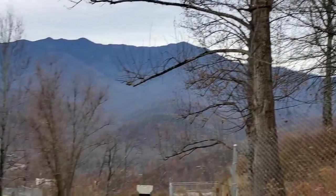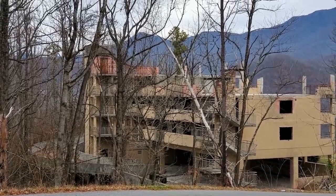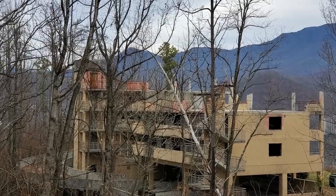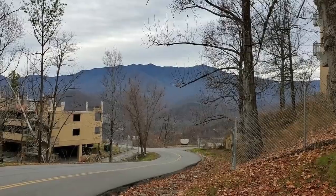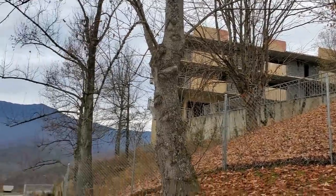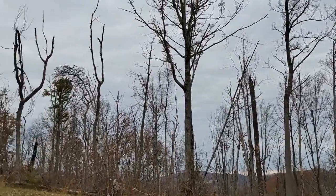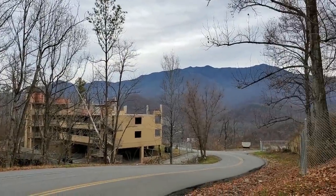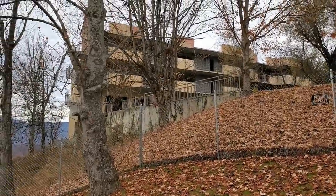Just across the street is another abandoned complex — look at that. That one's a bit more intact, but again the upper floors are gone. But you can still see what was once here. And look at the gorgeous view in the distance. So two residences right across the street from each other, destroyed by flames. And much of the growth here is barren, dead from the fire. But it's amazing that these are still here. Don't know if anyone will ever buy them, but it is pretty cool to see.